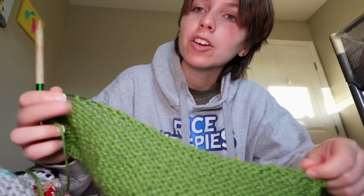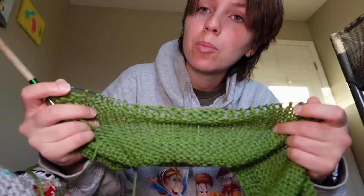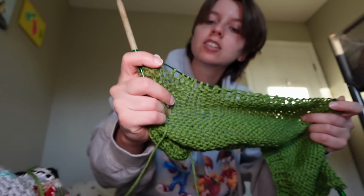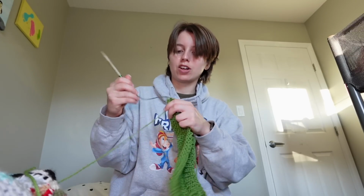But I did mention earlier, something that I really hate about knitting is that undoing your work is way harder. In crochet, you just freaking pull it. It all comes out to wherever you want it to go. For this, I guess technically you could take it off of your needles and then pull it out, but then you have to be super careful about getting every stitch back onto your needles, or you're going back stitch by stitch, one at a time, which takes forever. So I am hoping this works.